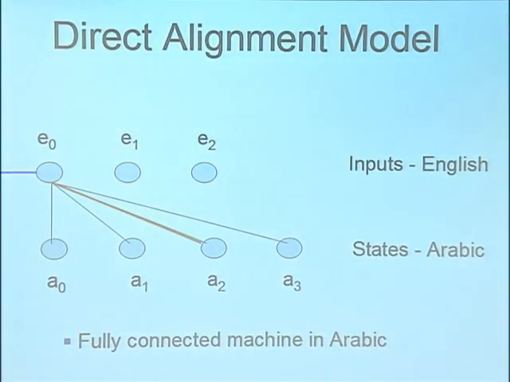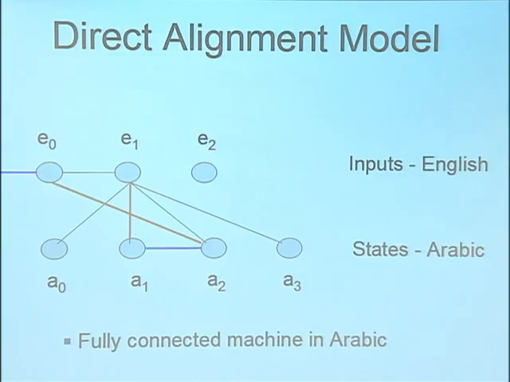So one of the theories will be A2, and then we're going to extend that theory. Then we'll get to the E1 position, and again we'll hypothesize that it goes to one of the A states. And let's say this time it comes from A1. So now we have a path. We aligned E0 to A2, and then we've gone to E1, which has been aligned to A1. So we have this path as part of the history. When we consider E2, we now also know the state positions that we're considering, and also the path that has been traversed so far.